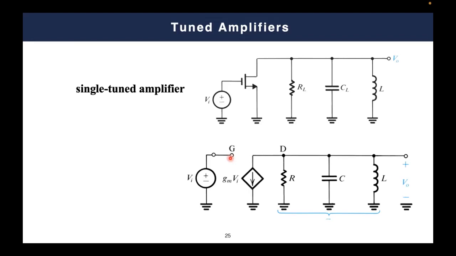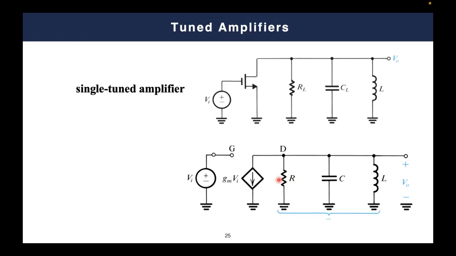So simply, V input and VGS are the same. As you can see from this circuit, my dear students, this equivalent voltage-dependent current source will flow in the equivalent impedance of the parallel equivalent of these three components: the resistance, the capacitor, and the coil. So simply, the output voltage, which is V out, is the current flowing in these three components multiplied by the equivalent impedance.